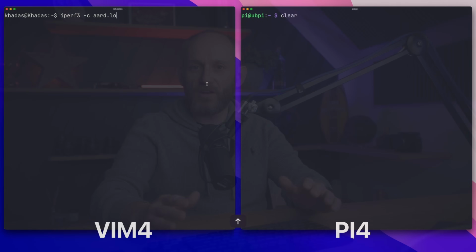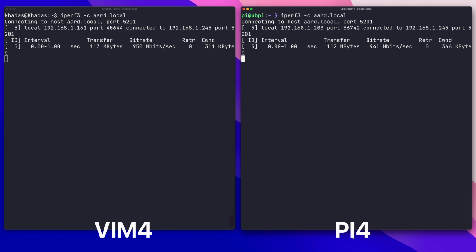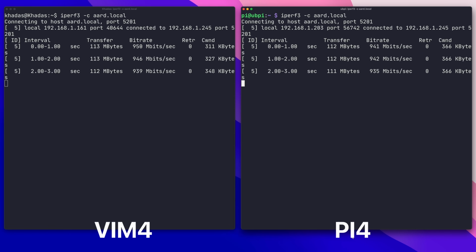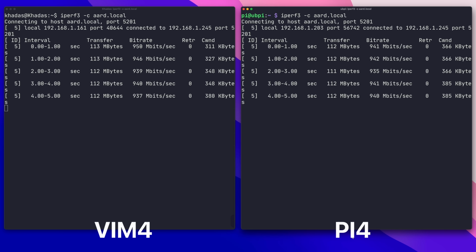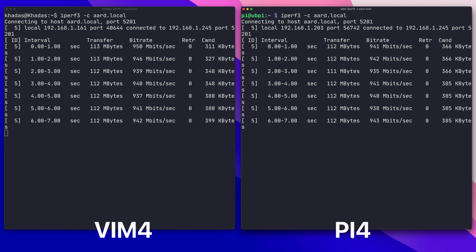The thing that matters most, though, is performance. How does this stack up when you compare it against the Pi? I did a bunch of network tests, a bunch of disk tests, a bunch of CPU tests. Let me just kind of run you through the results. Looking at network performance, I wasn't really able to test the VIM4 properly given my network setup at home. So I don't have a 10 gigabit Ethernet switch, so I was only able to measure both devices on a 1 gigabit Ethernet switch, but they both did hit close to theoretical max, about 950 megabits per second.